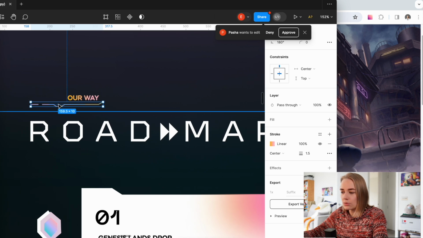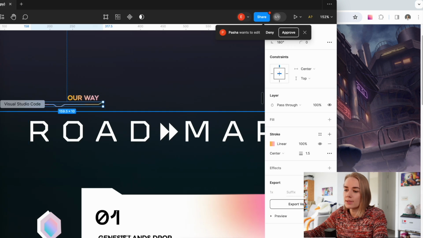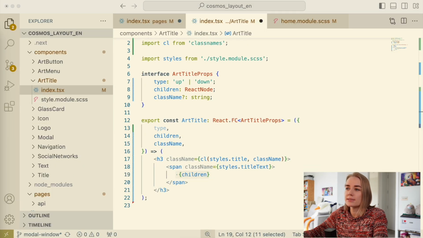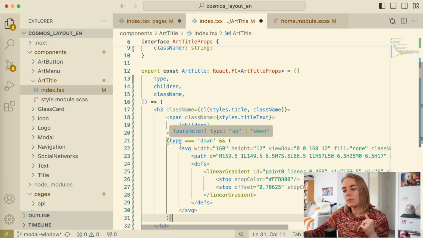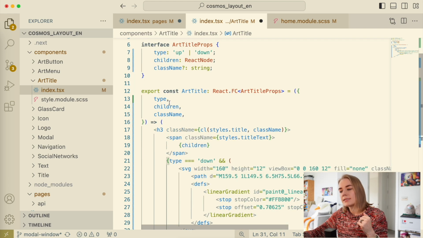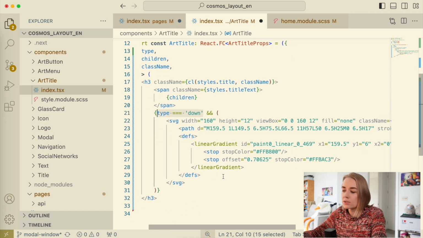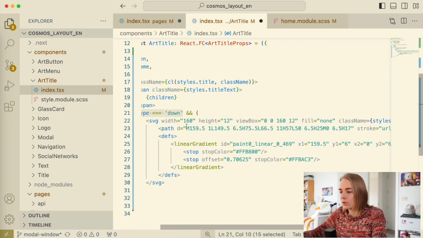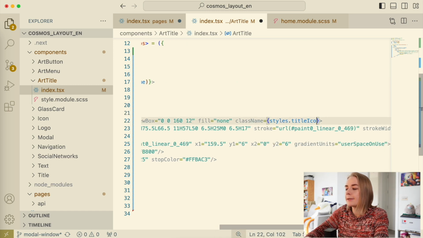We just need to highlight it and export as an SVG, open it in VS Code and copy this into the React. And because we have different types of our border, down or top or up, I decided to put it under the down tag. So here I just copy paste the SVG, edit additional titles.